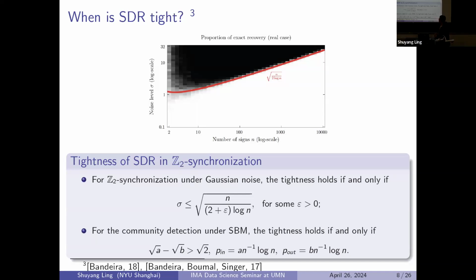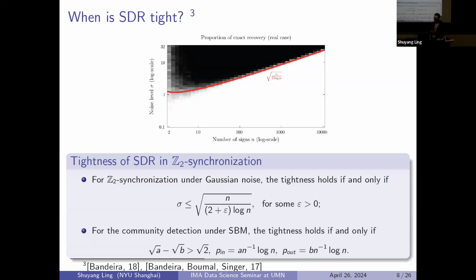So your statement is if and only if. How do you prove the other direction? So if it's below this, let's say it's 2 minus epsilon, the way to do it is that you can show with probability 1 there exists a choice of x, which is binary, that achieves a larger objective function value than the ground truth. Because the noise is larger, with high probability that would happen.